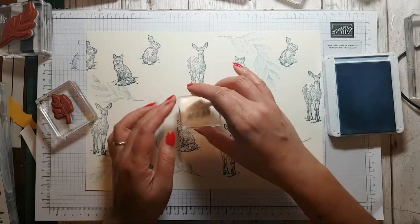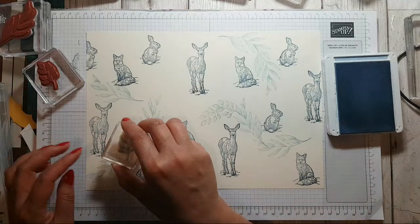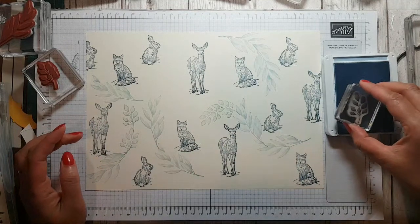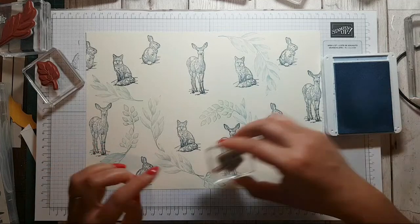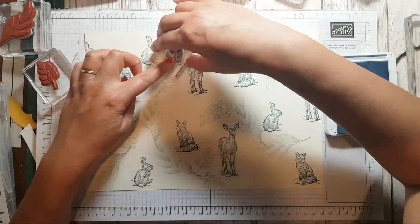Oh, I didn't clean my stamp. Look. Oops. It's gradually getting more blue, this stamp. Okay, so my aim is basically to have leaves in between all the animals.